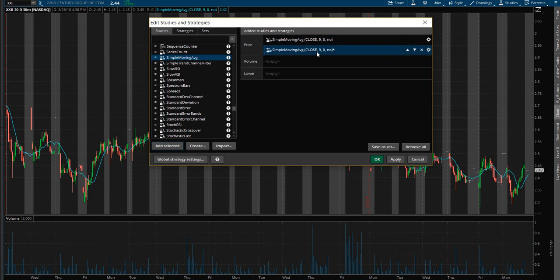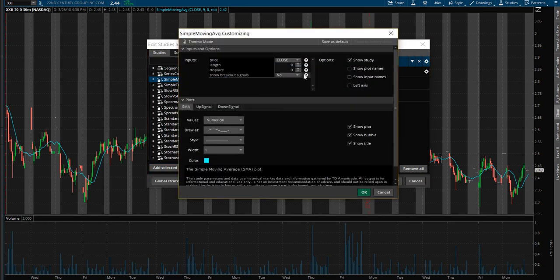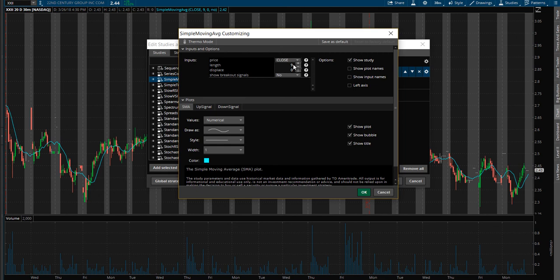Now from here is where we enter the time frame that we want. I'm going to enter 50 days, my short term. So I'm going to click on Settings. Right here where it says length, I'm going to enter 50. Let me enter 50 here. And then I'm going to click OK. Next, I'm going to click on Settings for this lower bracket, and I'm going to enter 200.